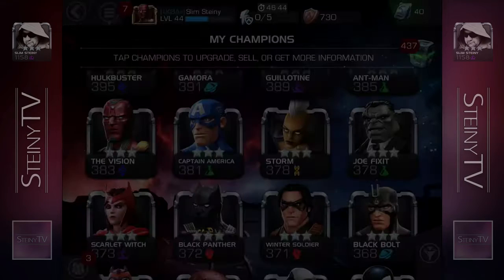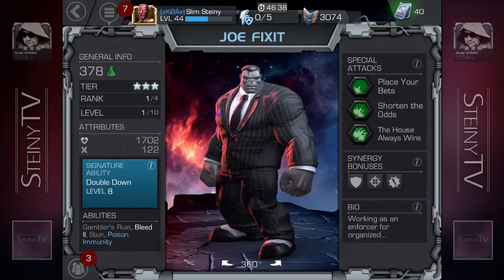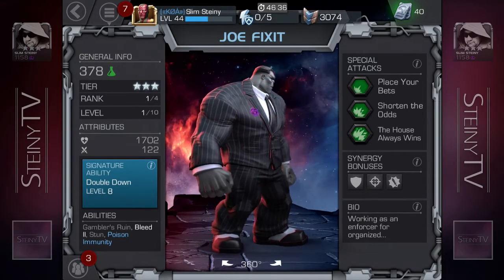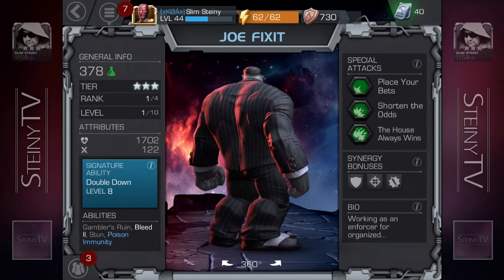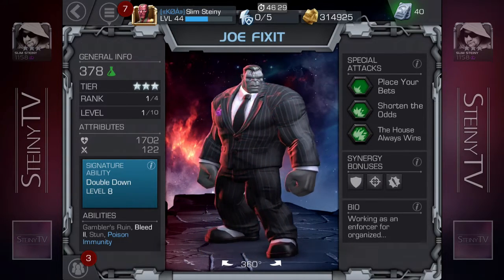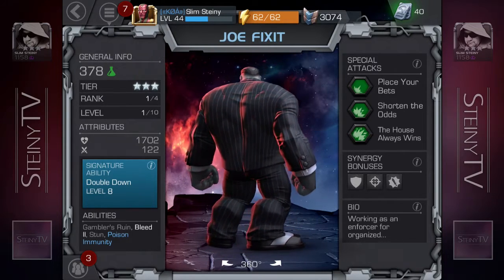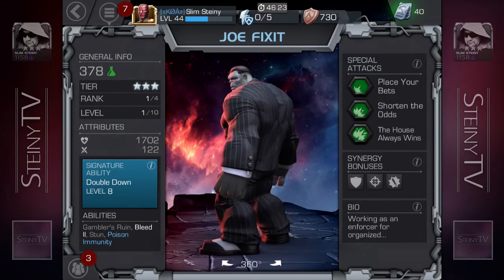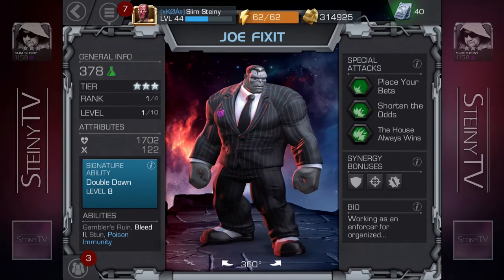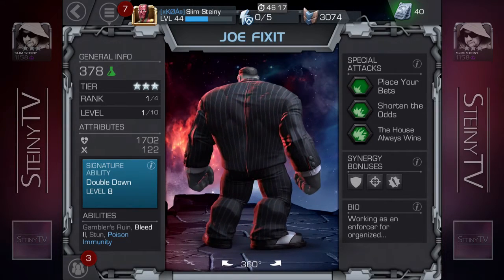Pretty stoked about this one. Mainly because we won him in the 4-star arena. And then a couple days later, we awakened him via a crystal. So there he is. Rank 1, level 1, Joe Fixit. He's awakened, so he qualifies for my Zero to Hero. And we're going to do him right here, right now.